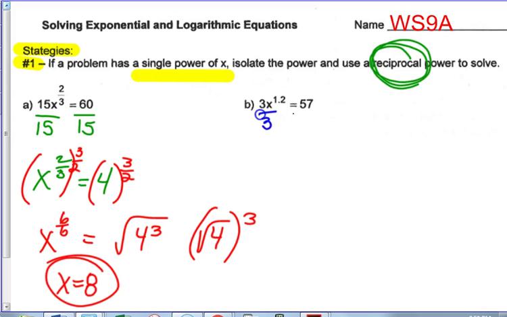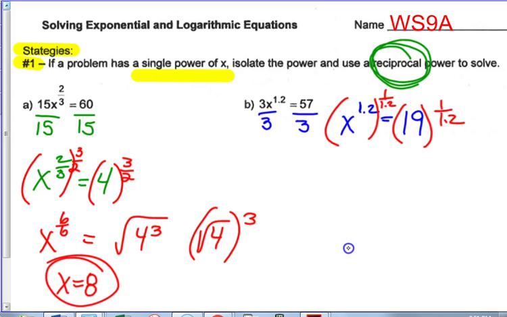All right, what about B, guys? Divide by 3 first. What's that? And that is a 1.2. This worksheet is kind of old and not typed very well. All right, now we could spend some time talking about 1.2 is 1 2/10, which is 1 1/5, which is 6/5. So the reciprocal is 5/6. But if we're just going to type it in our calculator, what would be fastest to just type in our calculator? Yeah. Can we just do both sides to the 1 over 1.2?